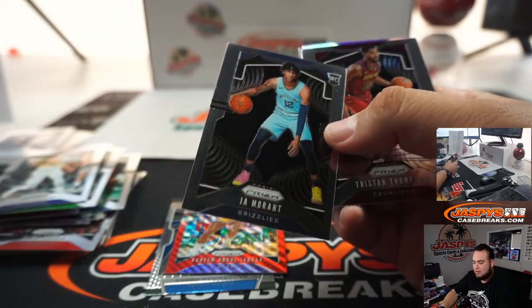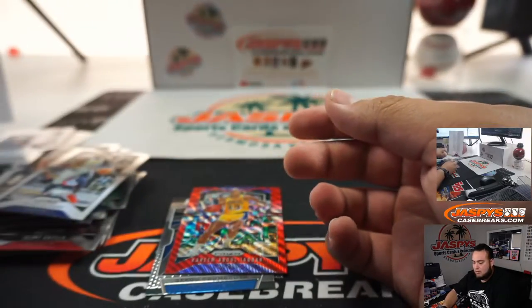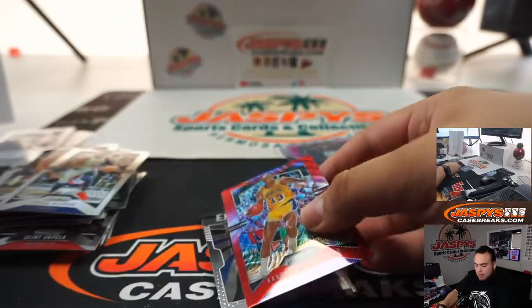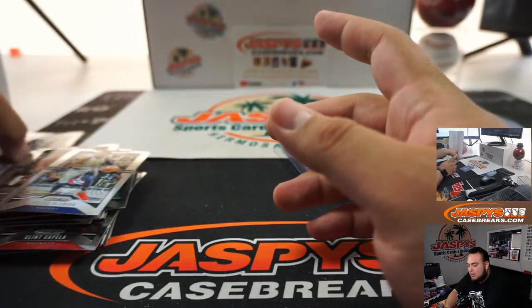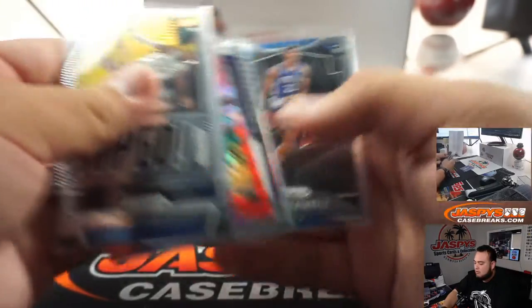Ja Morant Base. Admiral Pink Pulsar. Zion Base. And a Jollop Base. And then we'll kind of see these ones here — Kyle Guy Autograph, Grant Williams Silver Rookie. If this was a personal box, I wouldn't be disappointed at all. Very nice. We'll ship all these silvers, color inserts, and rookie cards as part of the break. These will be donated.